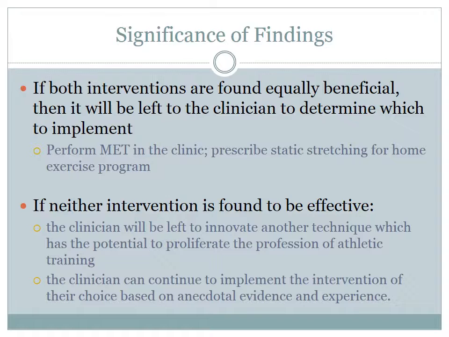If neither intervention is found to be effective at the measured outcome variables, then the clinician will be left to innovate another technique, which has the potential to proliferate the profession of athletic training, or the clinician can continue to implement the intervention of their choice based on anecdotal evidence and experience.